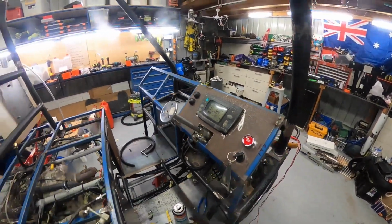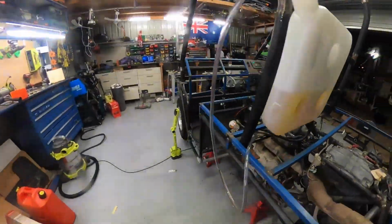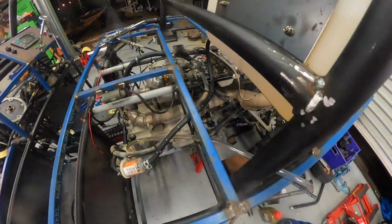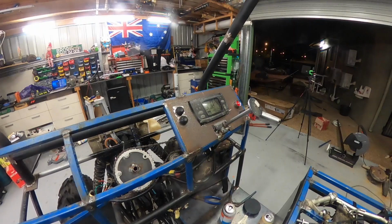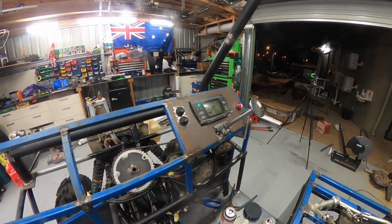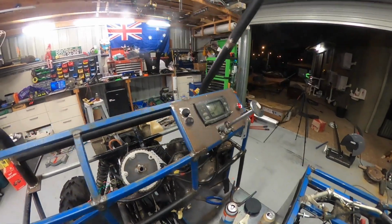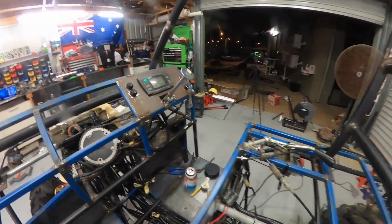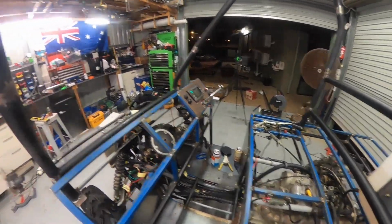Mid neutral, so I can probably check that works. So it's down in here. If I flick that drive switch, oh yep, so that goes out of neutral. That way, green light's neutral. And reverse, woo! Oh, too far. Neutral, there we go. So I still need to do that shifter. Still need to do park brake. We've got fuel.